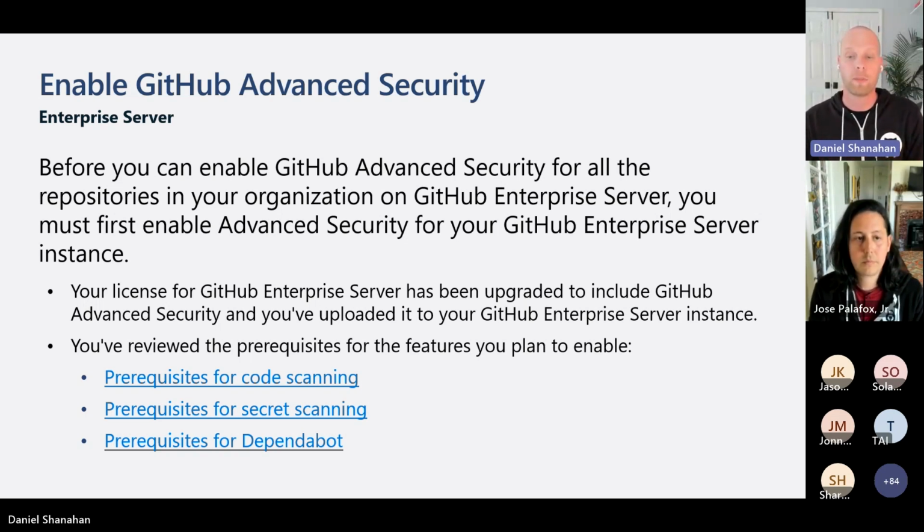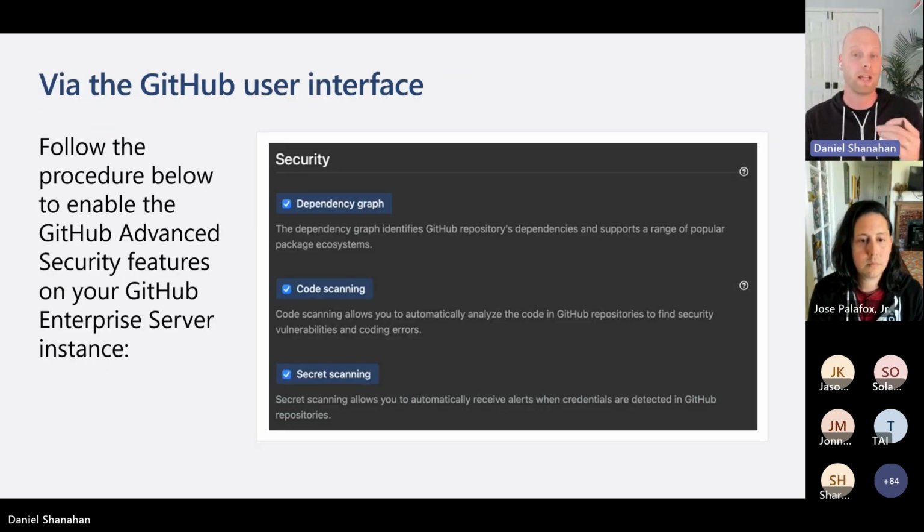And then from there, there's going to be a couple of different services that actually need to be turned on. You'll see these checkboxes inside of the administrative UI in GitHub. Check the boxes, and then a really important note here: what we're doing is enabling certain services on the appliance. That requires a service restart. So it's a very important note that there will be a brief amount of downtime as the GitHub services are being restarted.